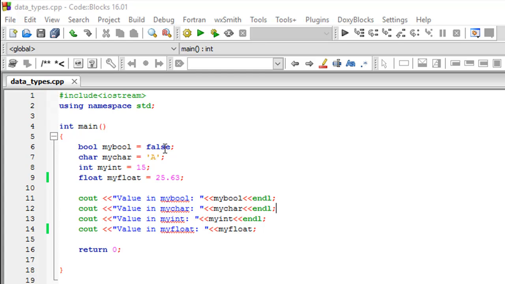And the syntax for creating variables, and I'm sure this is familiar, is that you have to type in the data type first, then give a space and follow that up with the name of your variable, which has to be unique and it has to be legal, right? So there are rules on valid identifiers or variable names for the different programming languages, and there's really not much difference in the way variables are created in C++ and in other languages like C or Java for that matter. So the data type first, followed by the name of the variable, then the assignment operator or the equal to symbol, and finally the value that you want to store in it.